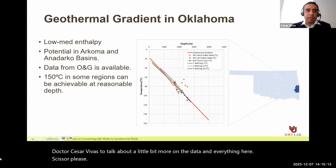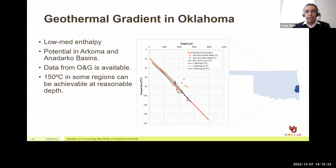As we were trying to characterize and produce a geothermal project, we need to understand the resource. The first thing we have to do is understand the geothermal gradient in Oklahoma. Temperature, and especially downhole temperature, is data that we thought at the beginning would be easy to acquire, but definitely there is a lack of information. So we started building like a big puzzle, starting with the small pieces. We collected data from oil and gas studies and information from the Oklahoma Geological Survey. We initially started collecting that data from these sporadic points where we could collect temperature, and then moved to something else. Actually, next slide, please.